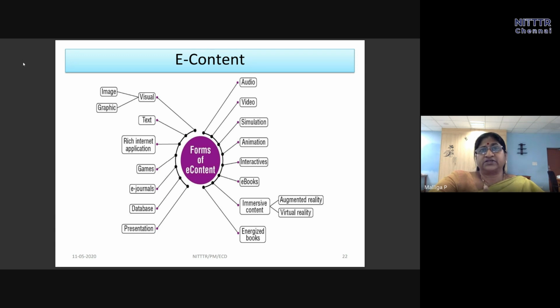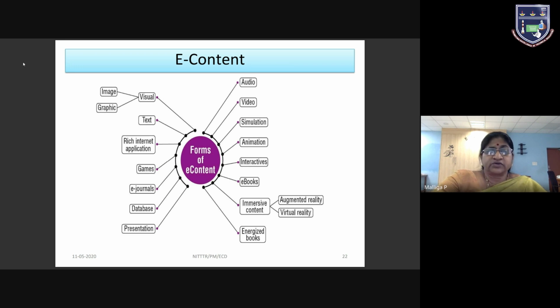Otherwise, the publisher will come. Even when you are working on journals and other things, only when it has open journal access can you share and get it. Otherwise, let us say IEEE, ACM and all, you cannot get it because they have the copyrights. You have to be a member, you have to pay for it, and then only you can get access. Pirating is different, I'm not coming to that, but legally speaking, this is what you have to follow.